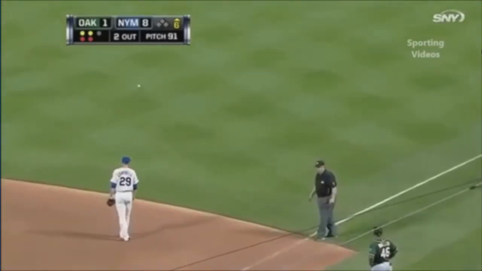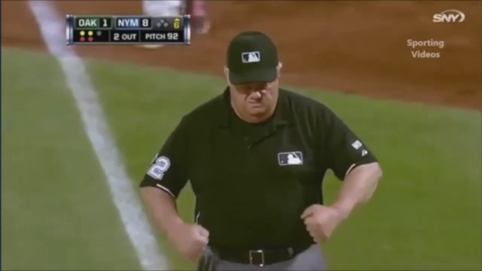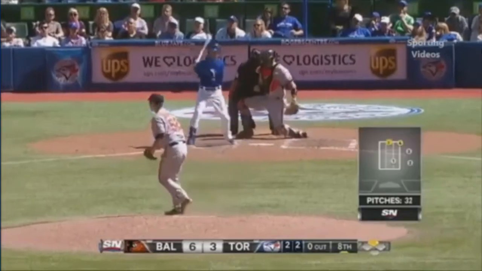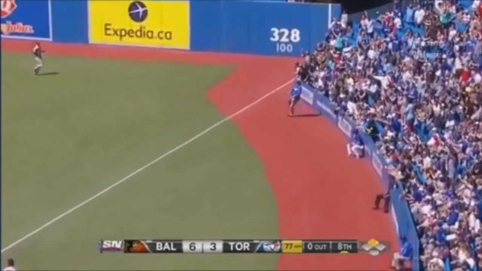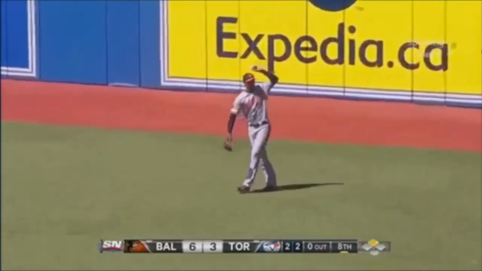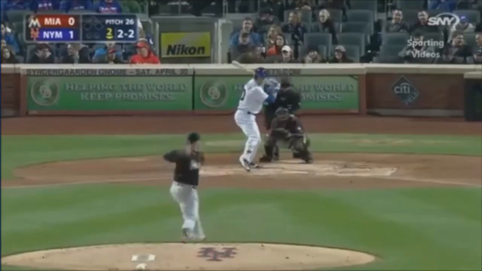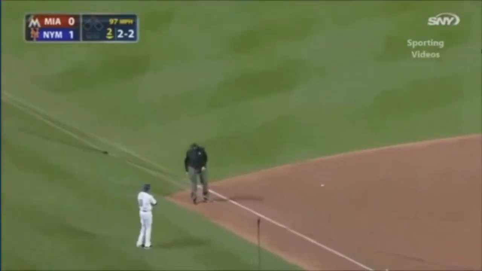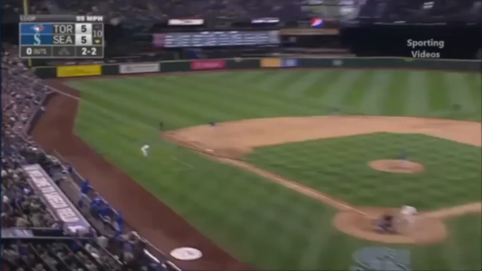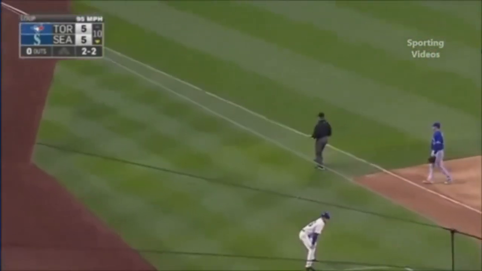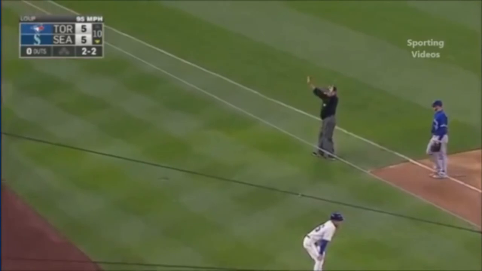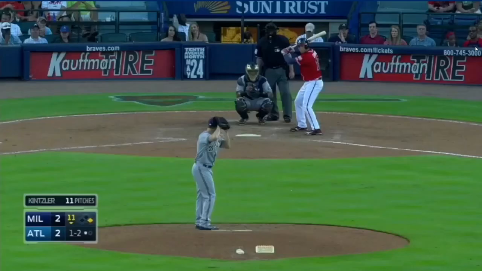So in this case, it was foul. It passed the first baseman. No umpire interference, but it was foul anyway. Same with this case. It hit our umpire. The ball is foul. In this example, the ball is fair, or this one is foul. So in our first few examples, the ball is foul, so no umpire interference anyway, and our umpires were positioned on the foul side behind the fielder. In all of those examples, the ball is foul, no umpire interference. Our next example.